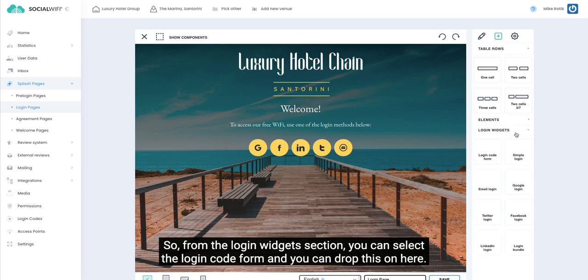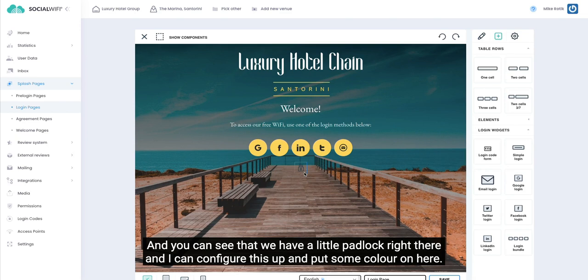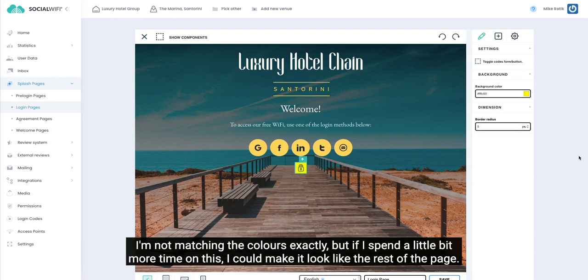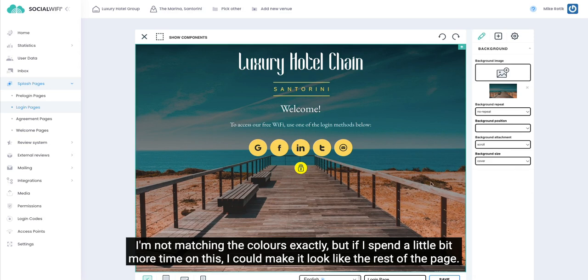So from the login widgets section, you can select the login code form and you can drop this on here. You can see that we have a little padlock right there, and I can configure this and put some color on here. I'm not matching the colors exactly, but if I spent a little bit more time on this, I could make it look like the rest of the page.